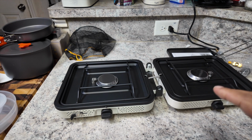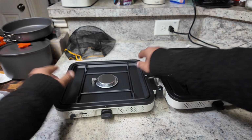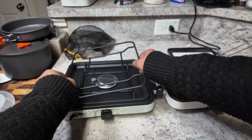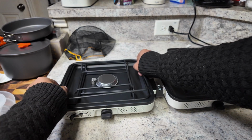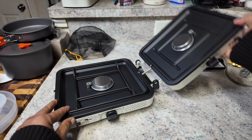Now, when you're ready to travel and pack everything up again, what you want to do is after cleaning everything, you can just flip these guys over like so. And then this will still close up, so that won't be a problem.